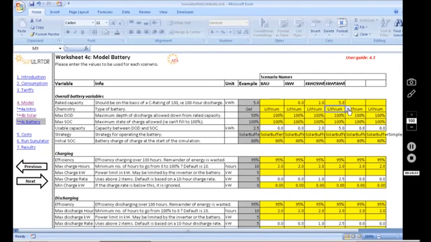The effect that has in Sunulator by choosing that chemistry is a couple of things, but it's mostly related to how the efficiency of the battery will change with the rate that you discharge it at. We'll see in a minute that we're going to enter an efficiency into the battery, but on top of that efficiency, you also have higher losses that can creep in as you start to discharge the energy out of the battery more quickly. That's more of a problem for lead acid rather than lithium batteries.